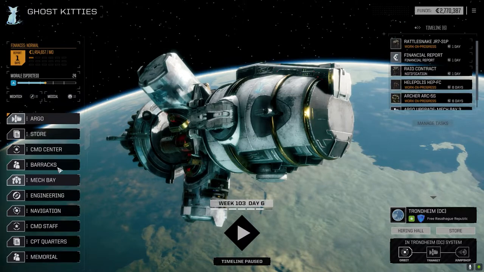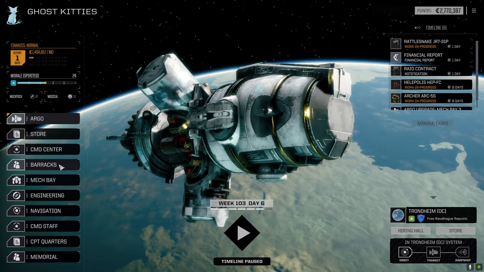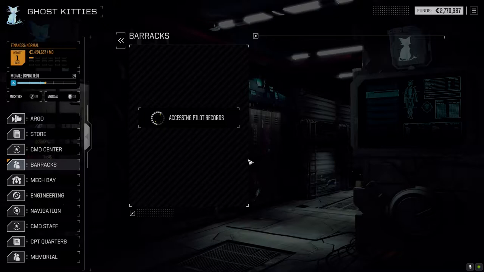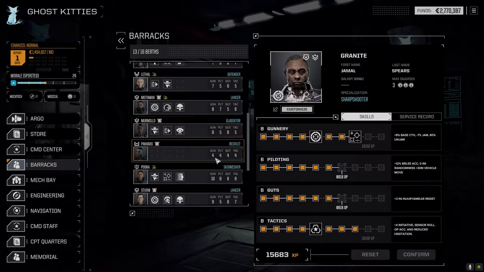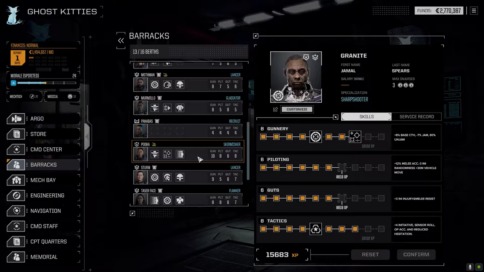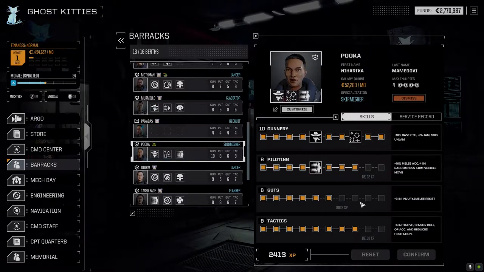I didn't change any loadouts, although the pilots, if we go to the barracks real quick, I did do one major change. And I've been saying this for a long time that we should do this, but we never really had the C-bills. And that was respecking Puka. Because she was up the guts tree, right? But she's only a vehicle pilot. So she had like coolant vent and hard case or something like that. So I respecced her. And we've maxed out gunnery.